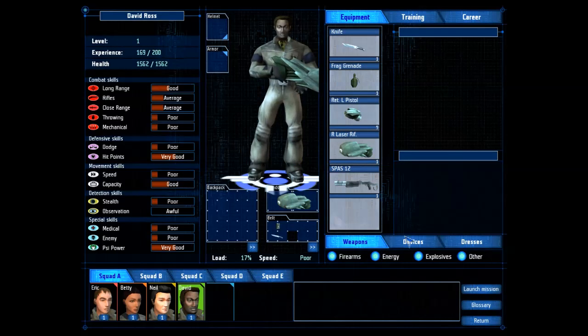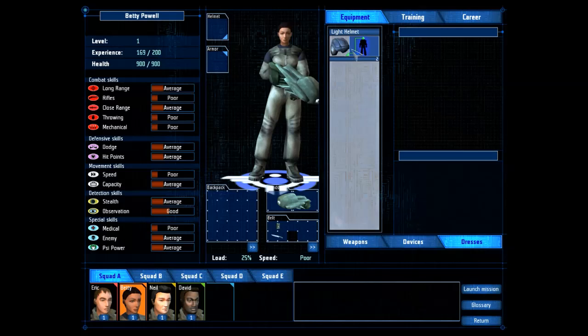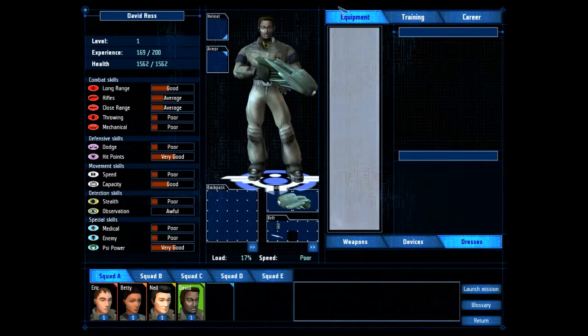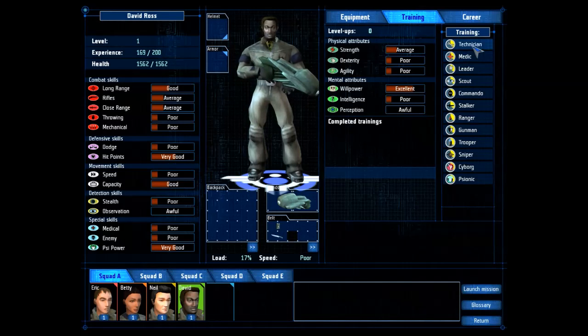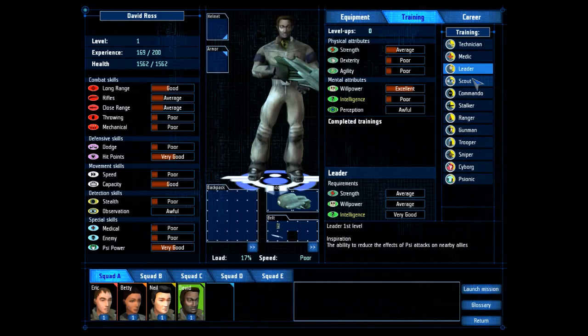Before I actually go there, let's check what equipment we have here. Eric's got a helmet. Betty's gonna have a helmet. Neil's gonna have a helmet. David's not gonna have a helmet because, well, he's already got. Look at this. He's a friggin' tank. He's a tank. What else could I train him in? Train him as? Well, he could be a leader. Well, maybe not actually.